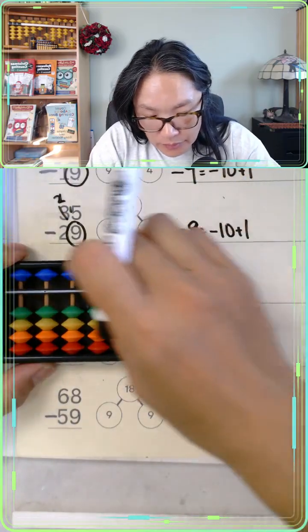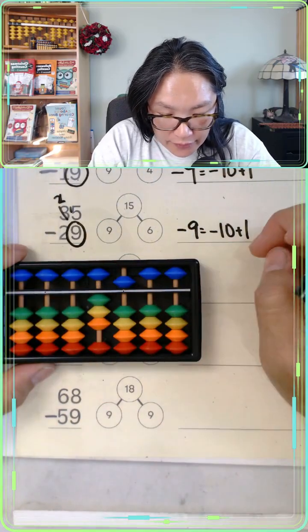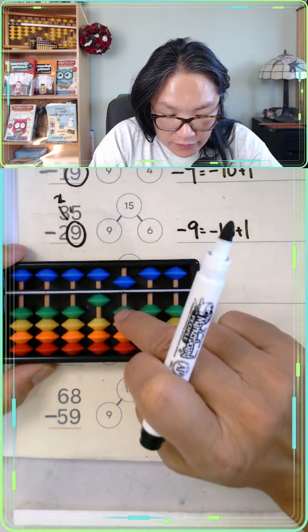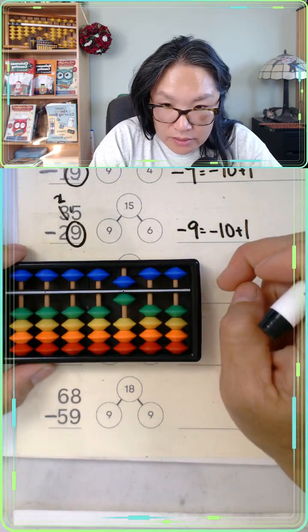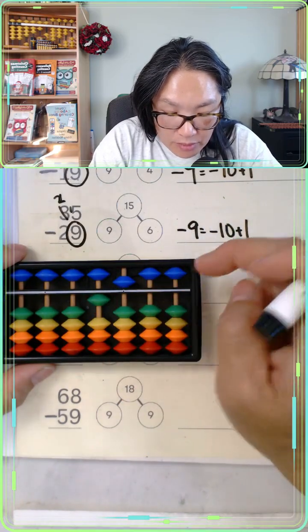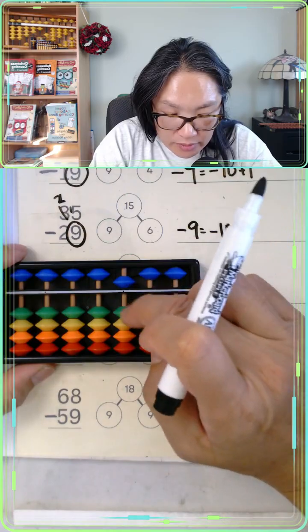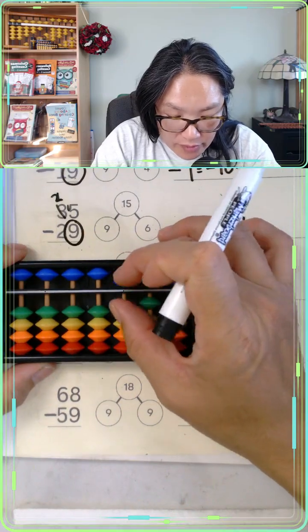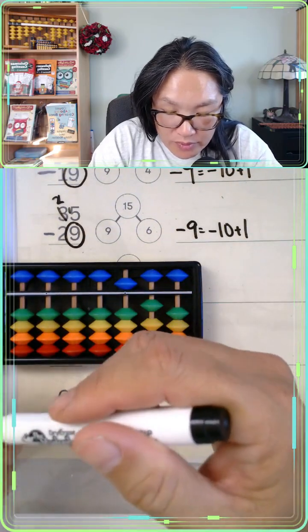Why? Because if we look, 35. Take away 20, take away 9. Take away the 9 from here. Minus the 10 plus the 1. So you're going to start seeing number patterns. Minus the 10 plus the 1. Just like the number patterns on the 4. We know that to add the 4, take away the 4. So it becomes easier with practice.